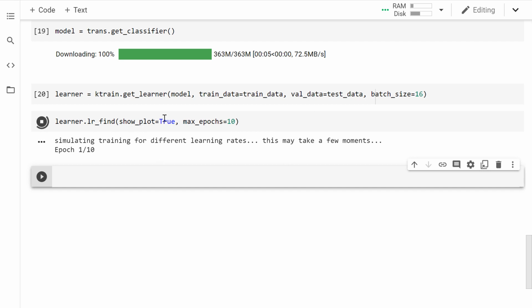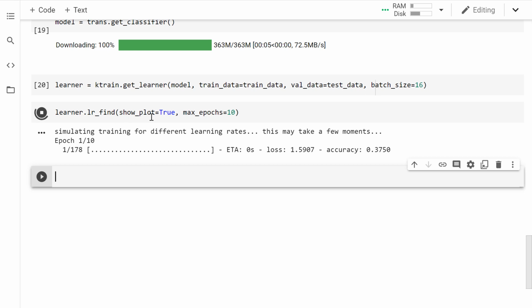I just wanted to tell you that this is the code you can use to find the best learning rate. I have already run this code, and I know that a learning rate of around 10 power minus 4 suits this problem best. So I'm just going to select that one.